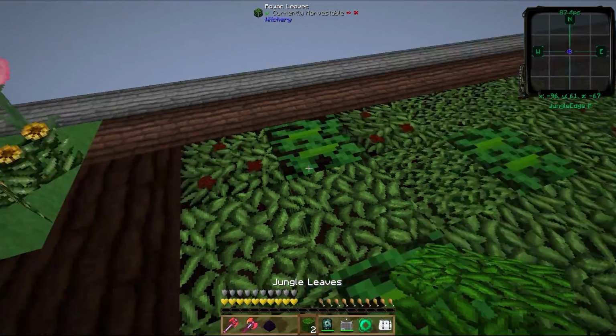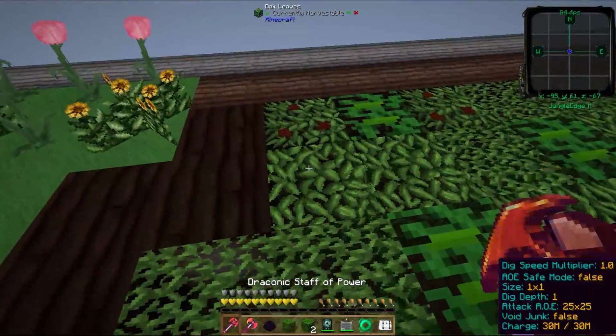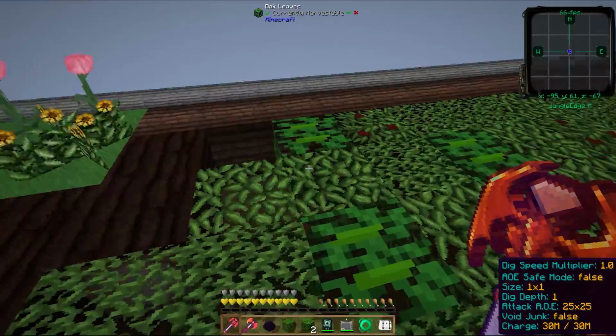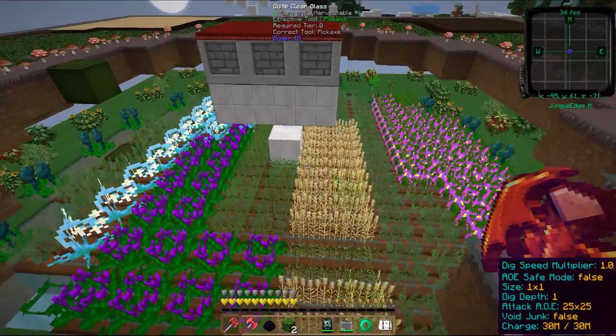And you? No. Oh, okay. Thanks for giving me the block back. Alright, so apparently we have an extra leaf, too? I don't understand that. I don't know why that's doing that kind of a thing. Anyway, it doesn't matter. We're just going to leave it as dark oak. It'll be fine. We have a lot of power going on over here.